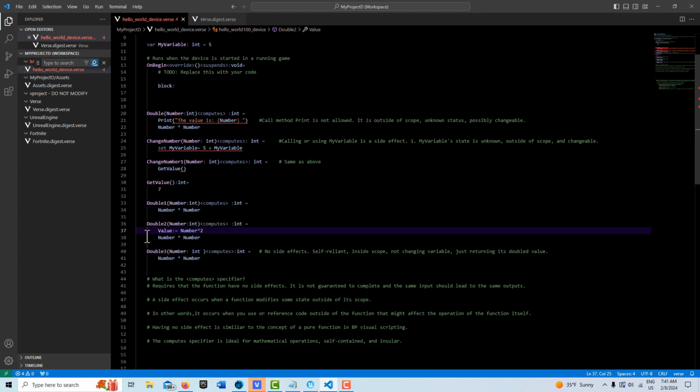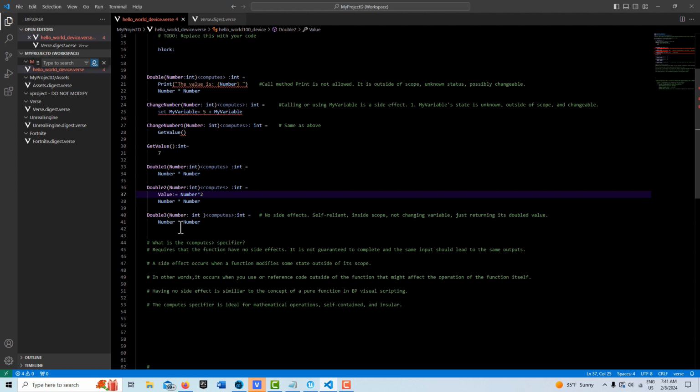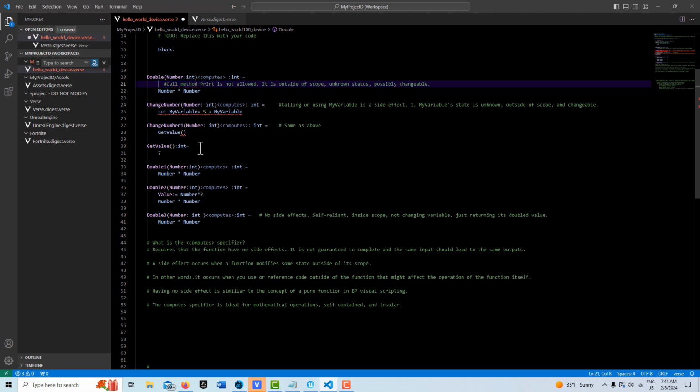I can take a number in, give it a new value, times it by itself. It doesn't matter because it's all internal. And again here, same thing. This is the same as this one actually. So if we just get rid of print up here, because we're not calling outside, you'll notice we don't get any errors up here.